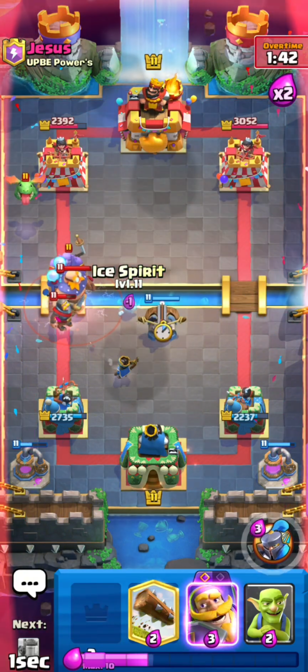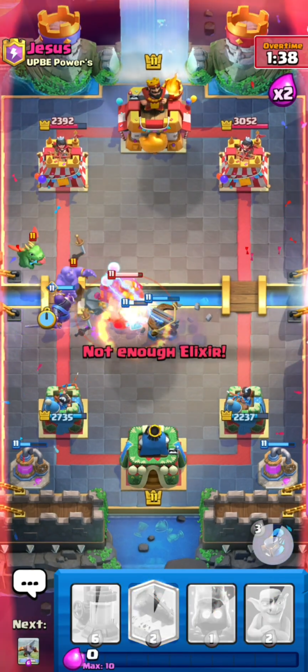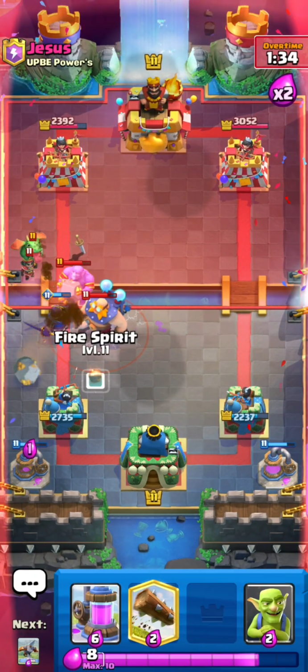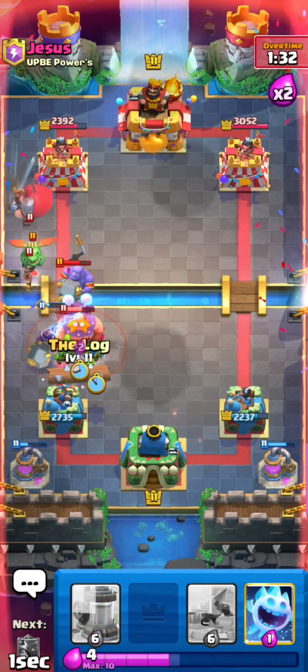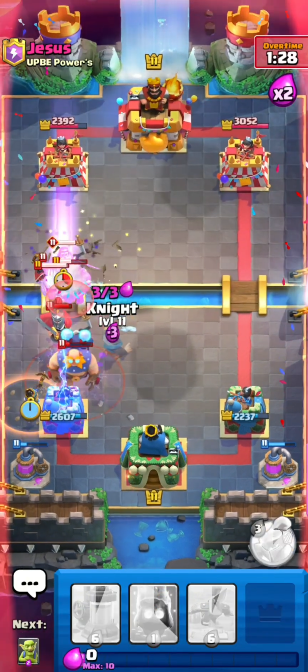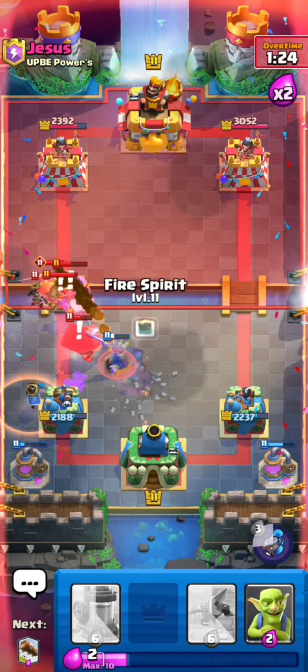Here we're just going to go like this. We're going to go like this. And we're going to go like this. And see, no, I can't pop the ability. So yeah, we should get the elixir back. We're just going to go with all this over here. And then we're going to go with the little prince. And we're going to go with the knight over here. And we're going to pop the ability.